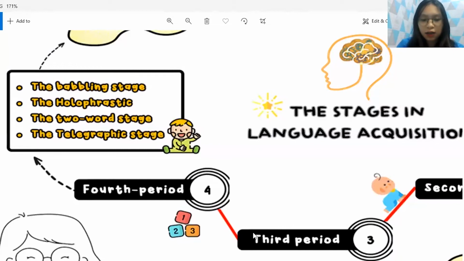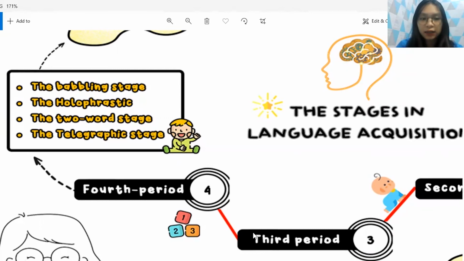What is the babbling stage? The babbling stage is a stage in child development and in language acquisition during which an infant appears to be experimenting with uttering articulate sounds, but does not yet produce recognizable words. At that age, they usually learn how to produce sounds spontaneously. The second is the holophrastic stage, also known as the one-word stage. In this stage, most babies produce a few single words and many sounds that are familiar from the babbling stage.